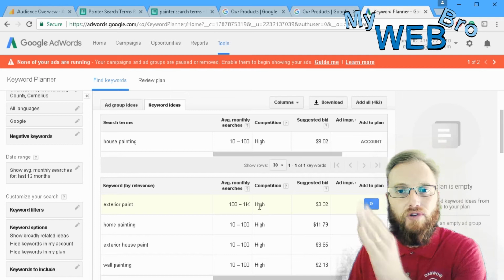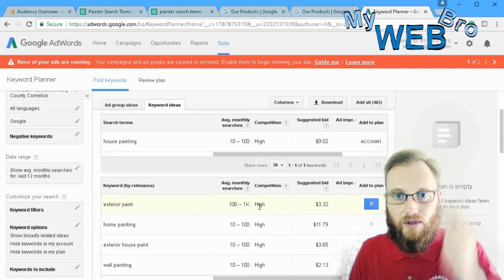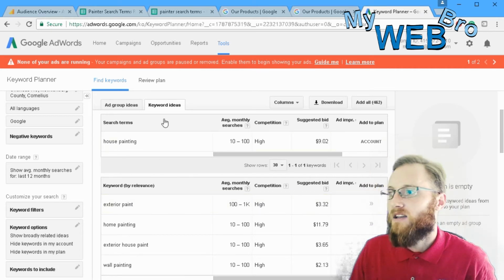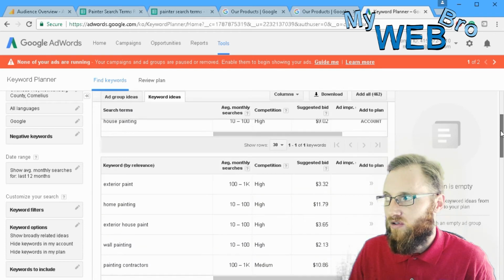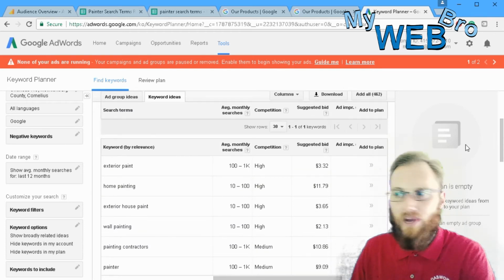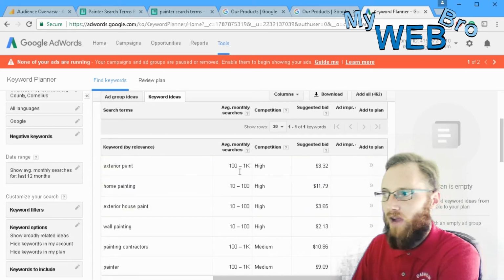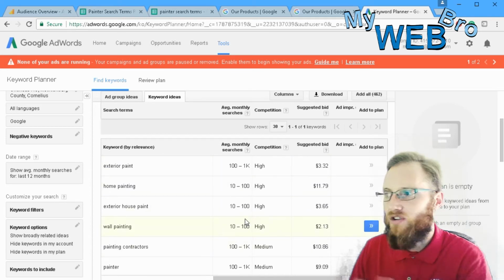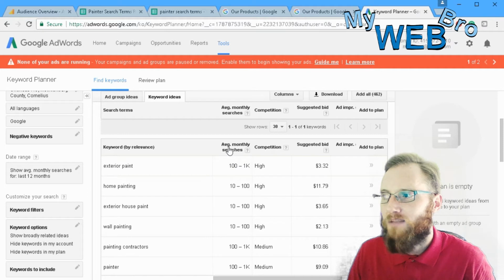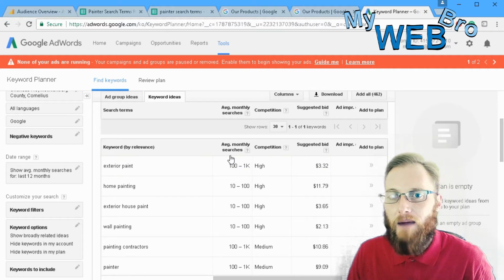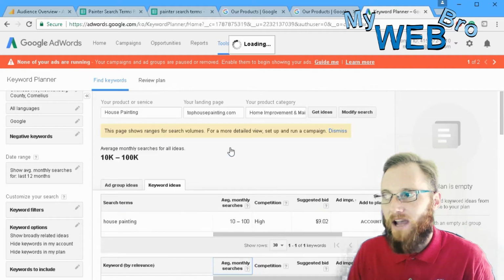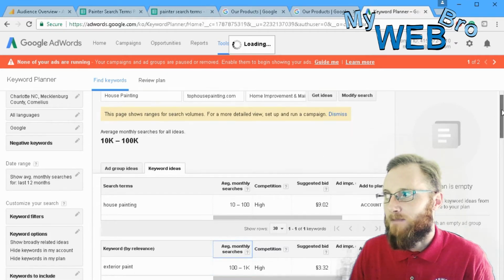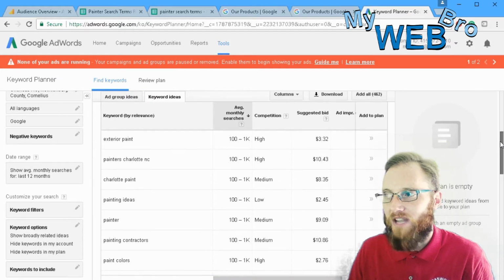So let me go through the columns before I go through some of these rows, okay? These columns here are the keywords that Google is giving you. So Google did its brainstorming, and these are the keywords. Right here we have the average monthly searches. So this is approximately how many searches are occurring per month on a given term. And let's actually sort this by amount so that we get the highest first.